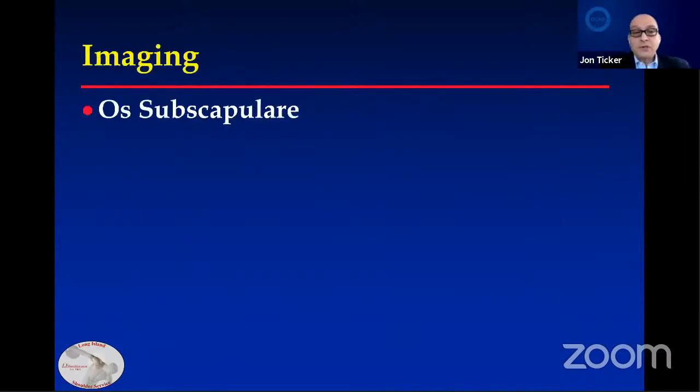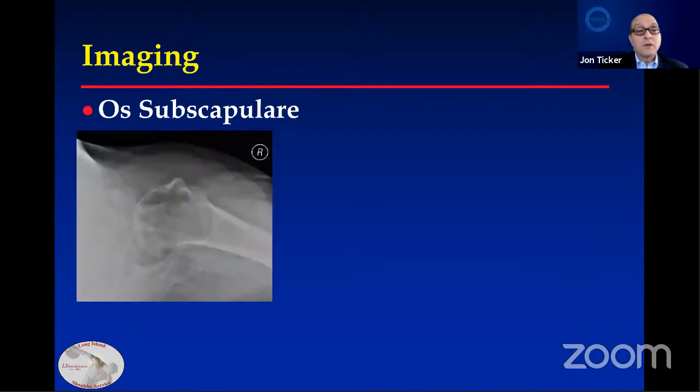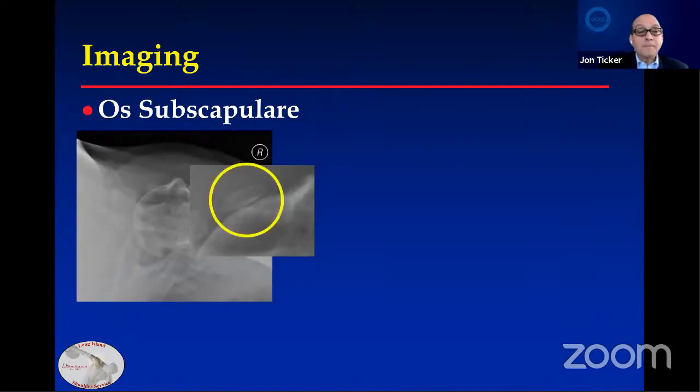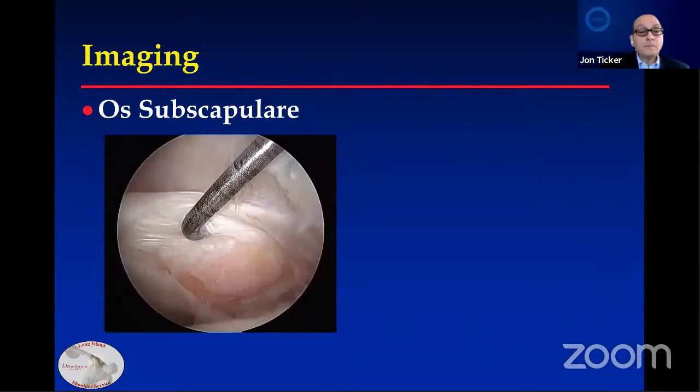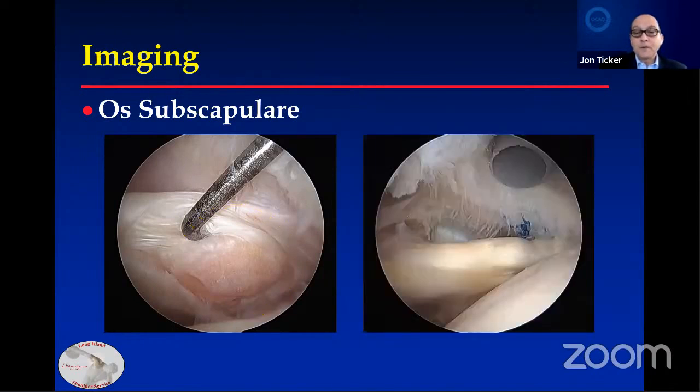And another interesting feature, which Hilary Humans and I looked up and submitted to SSR, is what we've called the os subscapulare. We've not seen it published. But here's an ossicle, as you can see, along the anterior aspect of the humeral head. Here it is on MRI. And in our entire series, a small case series, all of these were associated with subscapularis tears. This is what it looks like in the patient. And then you can repair it down. You can actually get bone-to-bone healing in a secure fashion, in an anatomic manner.